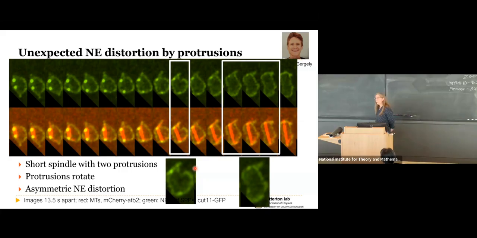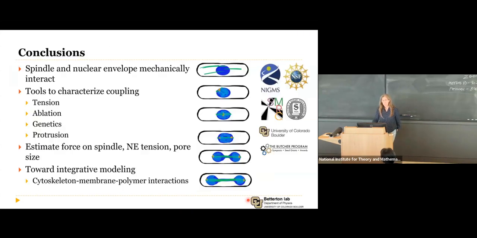Or this other one over here that looks kind of like a potato with a shoot coming off of it. Again, because of the protrusion, it makes sense that there's this distortion up here, but how is it affecting the shape on the other side of the nucleus? That's something that I don't currently understand, but we would like to. Again, getting more dramatic mechanical deformations of the nucleus using this as a tool.